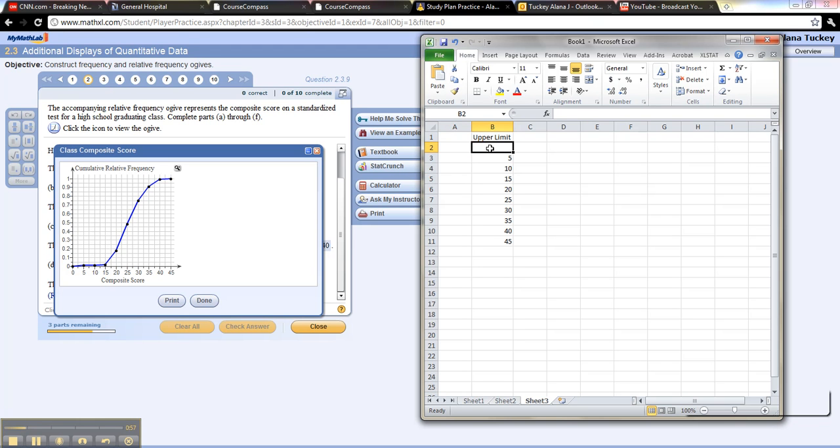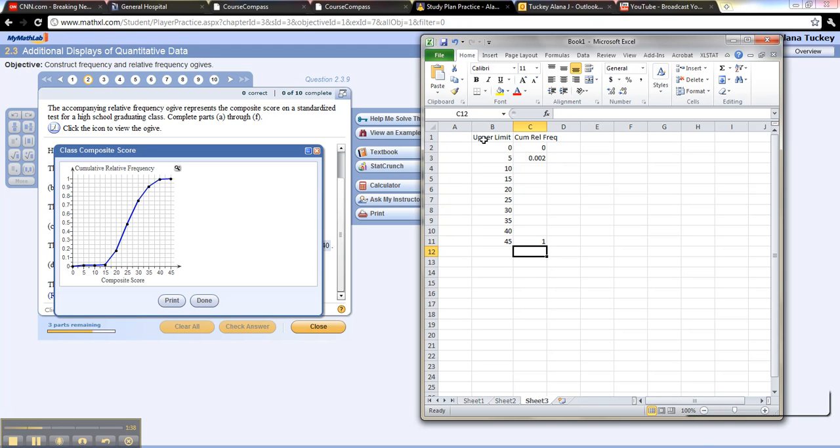You have to start off the graph vertically with a frequency or relative frequency, as the case might be, which is what this one is. This one's a cumulative relative frequency. Cumulative relative frequency has to start at 0, and they make up a fake first class upper class limit to go with that. So 0 would be it if there was a first class, but there isn't. And then you can see 5 has a cumulative frequency of like 0.002, whatever. But by the end we'll have a cumulative relative frequency of 1.